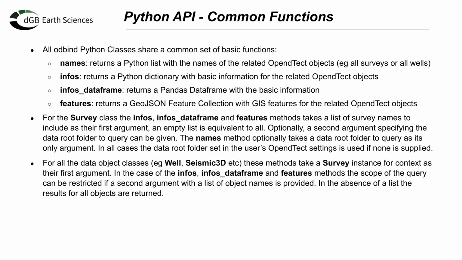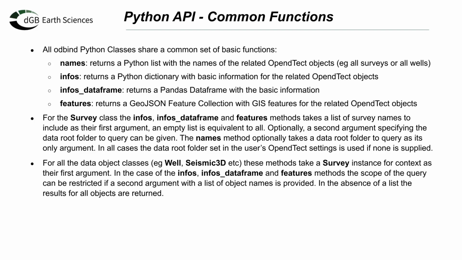Our aim is to have an easy-to-use API which is as consistent as possible across all classes. We also want to take advantage of advanced Python types like data frames and arrays where that makes sense. While the API is still a little bit fluid, these are some of the details.